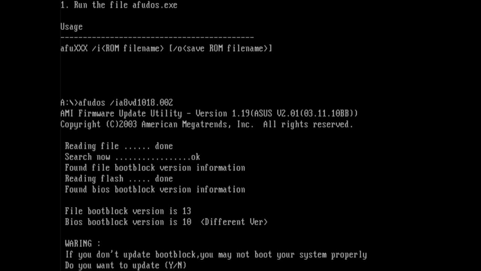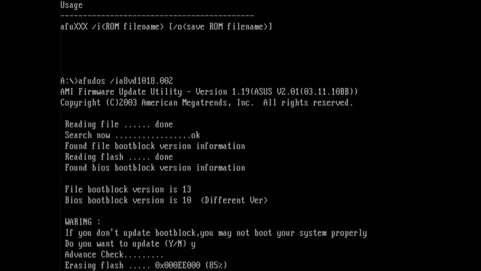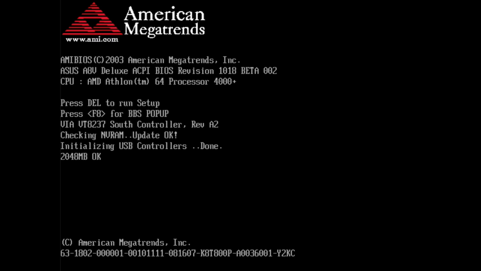Okay, keyboard stopped working. That's not good. I'm just going to plug in a PS2 keyboard just in case, because I'm using a USB keyboard. Alrighty, let's restart the computer and hopefully everything works. But yeah, looks like the USB keyboard stopped working halfway through. So I just quickly plugged in a PS2 keyboard.